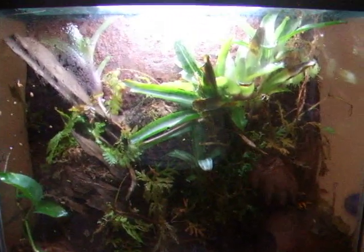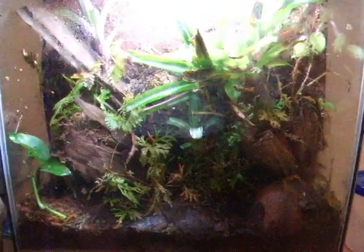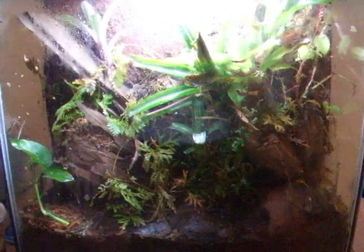There's one of the little guys right there, another one up there in the bromeliad, and there's another one hiding back there. Dart frogs in general are kind of — I don't want to say very hard or advanced — but they require really high humidity, so you have to make sure you can accommodate that. Out of many dart frog species, Leucomelas are probably one of the easiest to care for because they're bigger in size and generally more hardy.